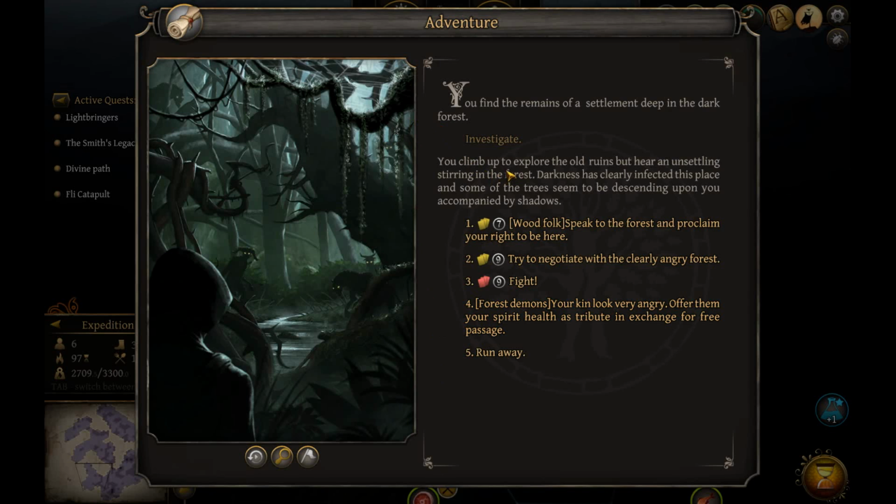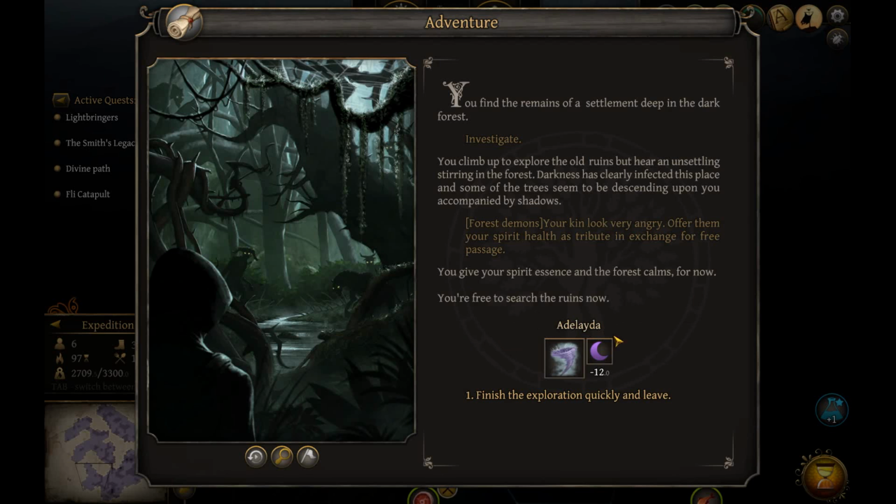You climb up to explore the old ruin, but hear an unsettling stirring in the forest. Darkness has clearly infected this place, and some of the trees seem to be descending upon you, accompanied by shadows. We can't fight this, that's for sure. You can look very angry. Offer them your spirit health as tribute in exchange for free passage. No idea what's gonna happen. Minus 12 faith. Sure, that doesn't mean anything. You give her a spirit essence and the forest calms for now. You are free to search the ruins now.